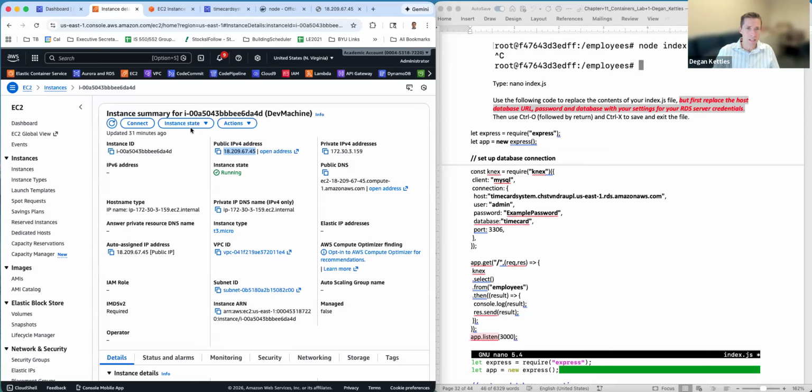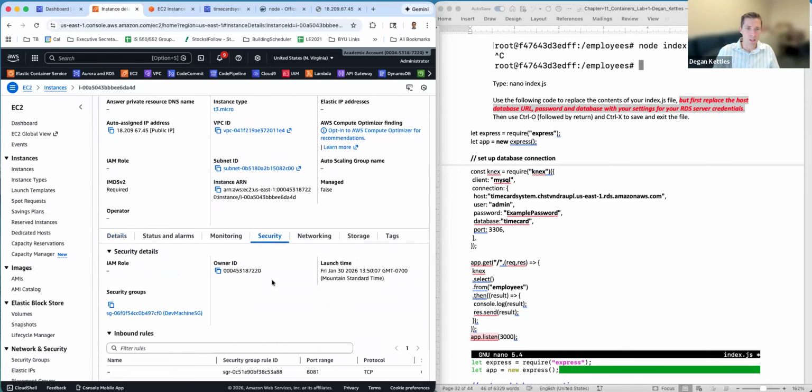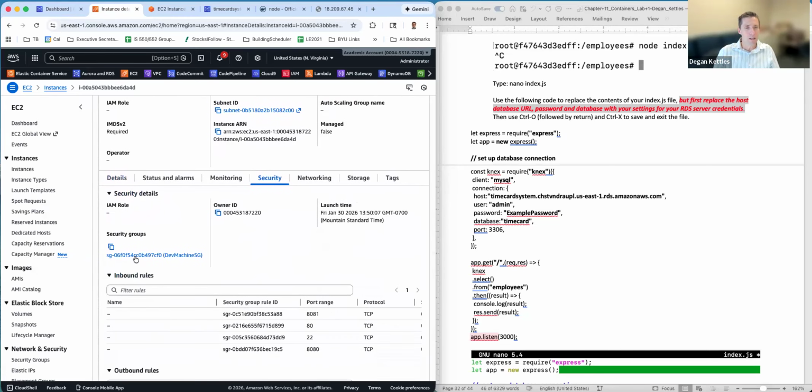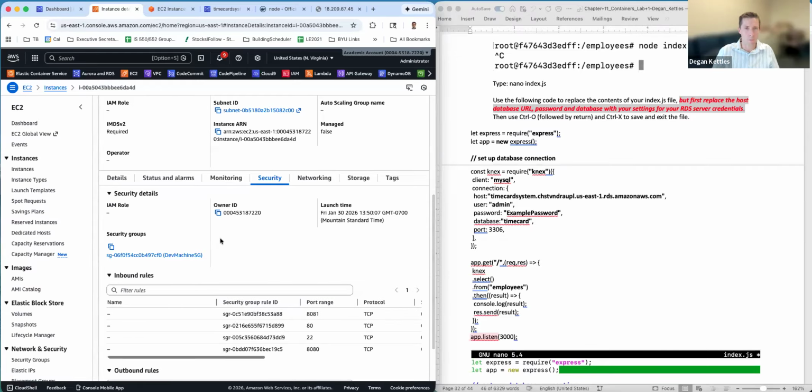If I look at my EC2 instance and go down to security, it is protected by a security group that I named Dev Machine SG, and it also has some other unique identifiers associated with it. And these are its inbound rules. That's not really important.